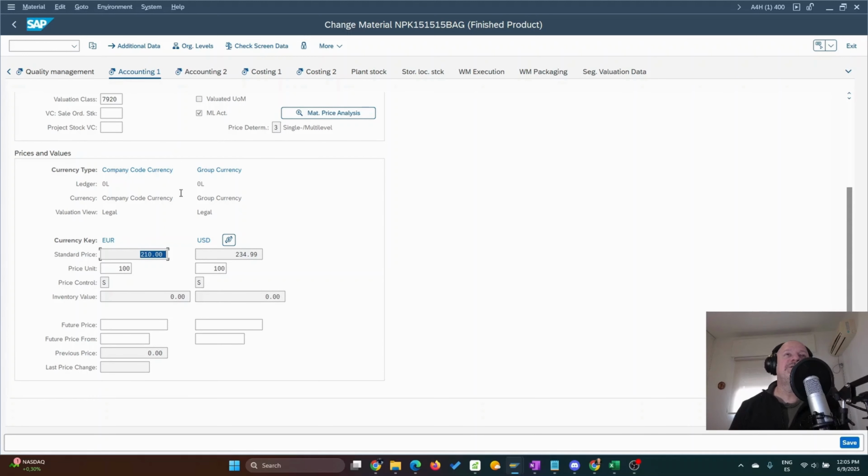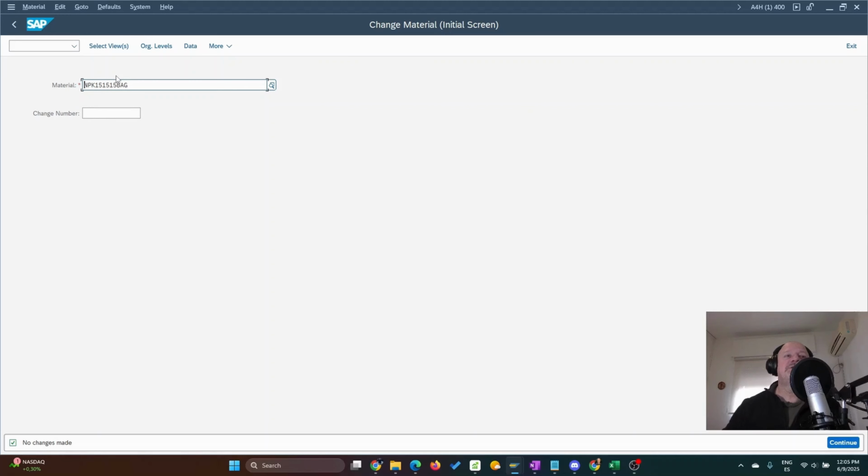Depending on the process, sometimes those views are not created at all by the first person. And then the specific person in the QM team, or in this case, controlling team, can access and create only the accounting views and costing views, for example. Perfect. So I'm going to save it because actually there was no change, as you can see here. I haven't changed anything, okay?